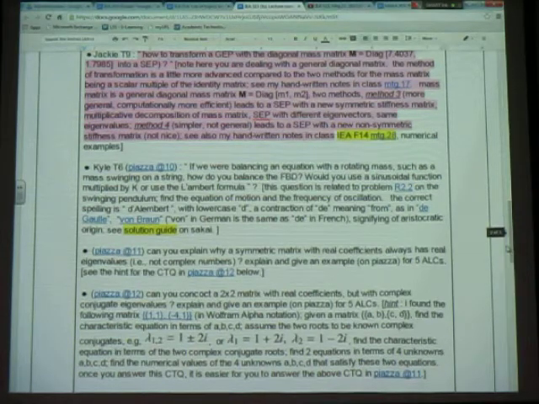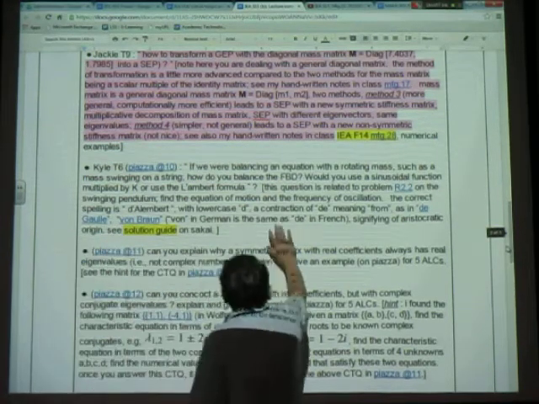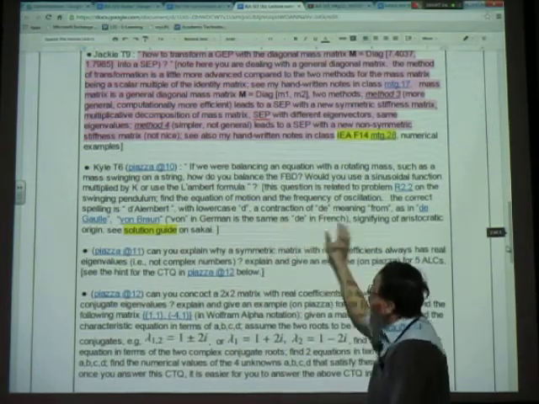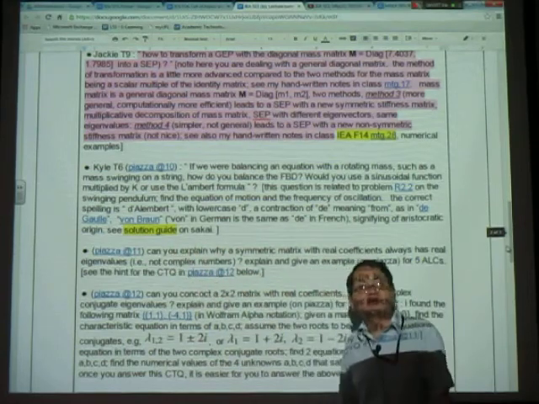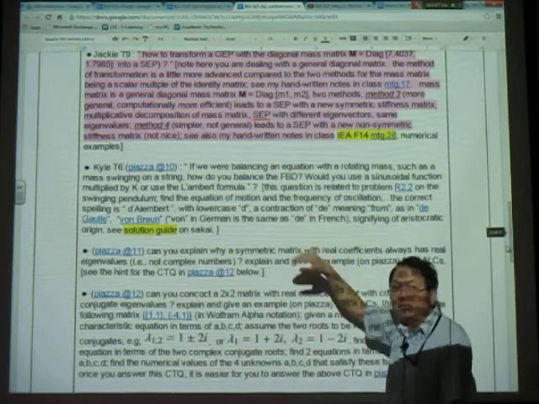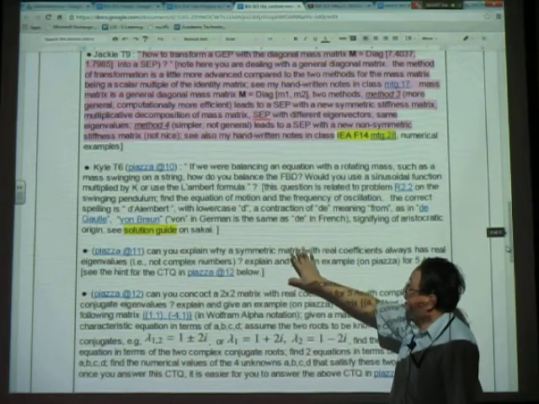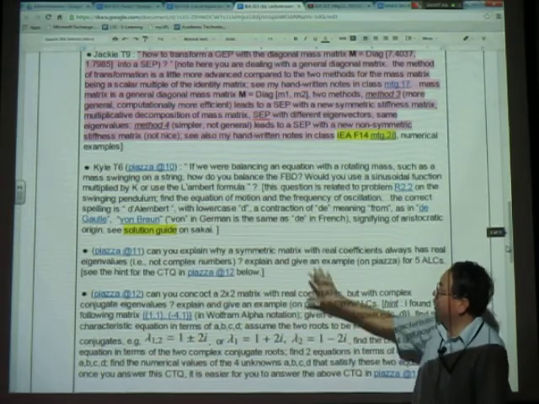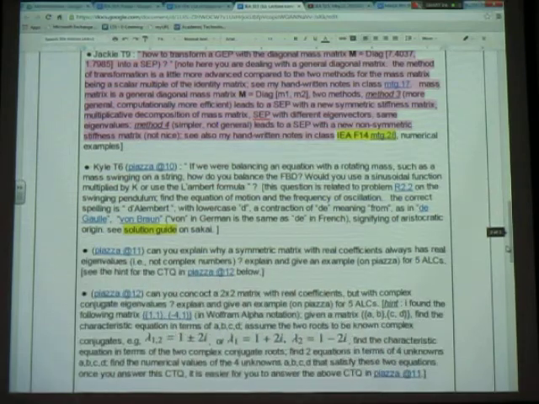This is about the pendulum: how to derive the equation of motion for the pendulum. You can also look at the solution guide. Kyle asked this question, but it is a very nice question. There's a solution guide in the form of the best reports from last semester. If no one has a question on this, I'd like to move on to this part, and once you know this part, you can answer this one to get active learning credits.